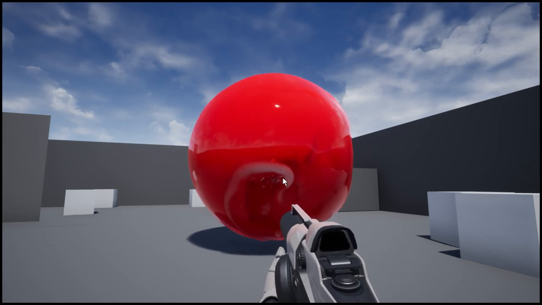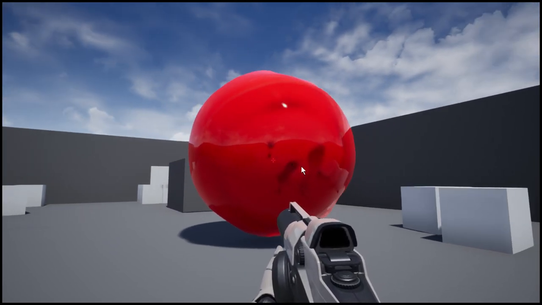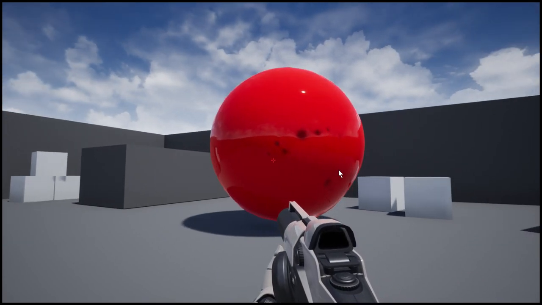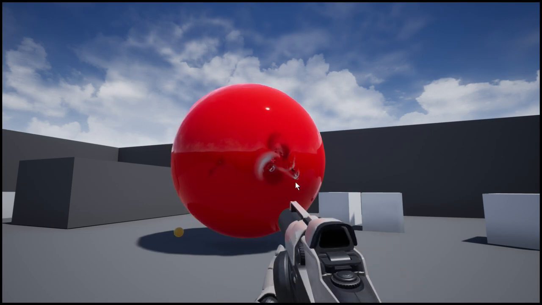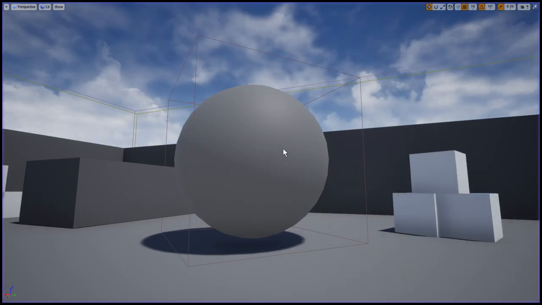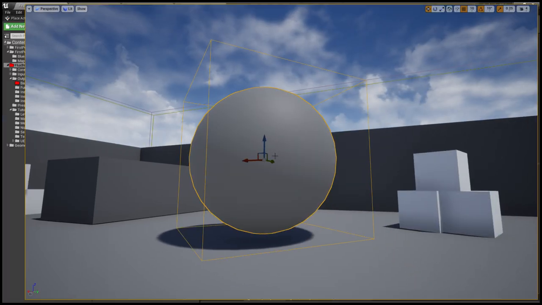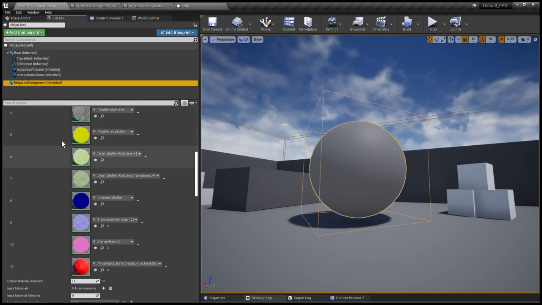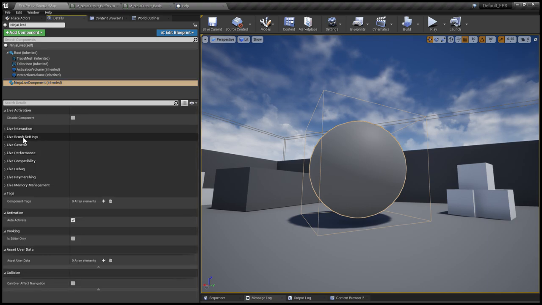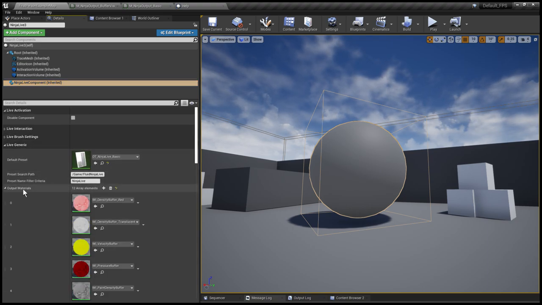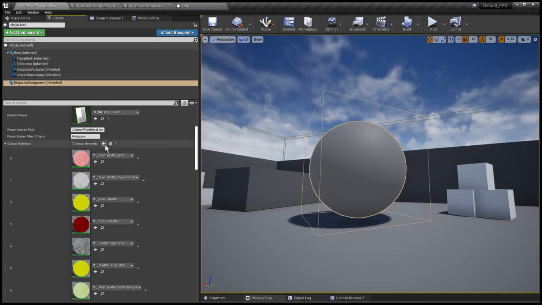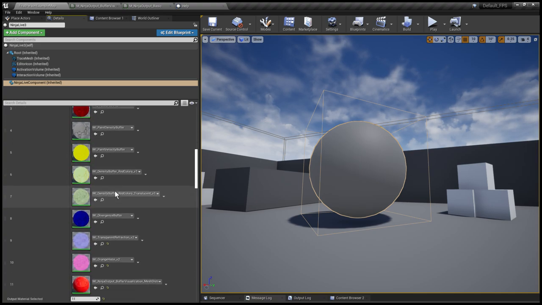As a starter example, I would like to check the material that this red blob thing is using and trace back the sources. So I'm quitting the gameplay, selecting Ninja Live Actor, going to the details panel, and in the Ninja Live component, in live generic, we could find this list of materials. It's a predefined list with 12 elements, and you could add your own slots and define your own materials.